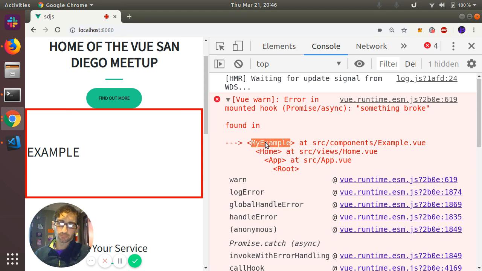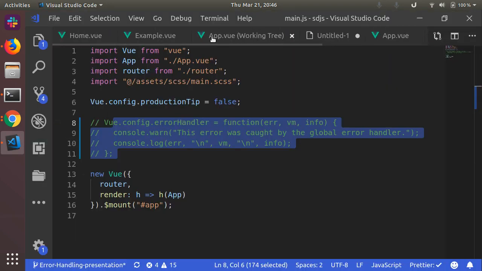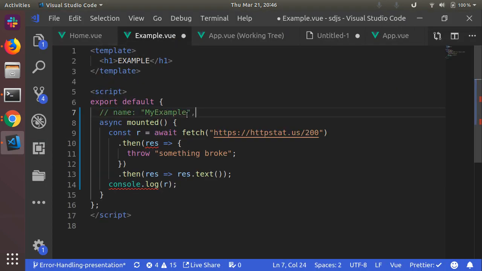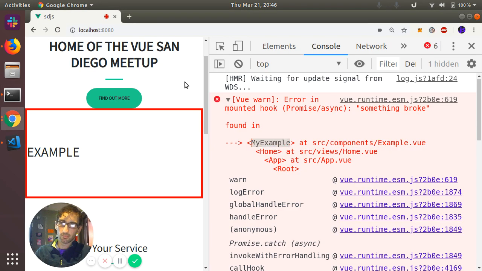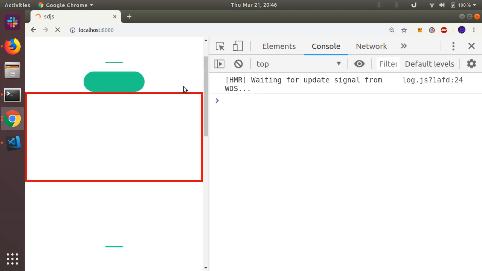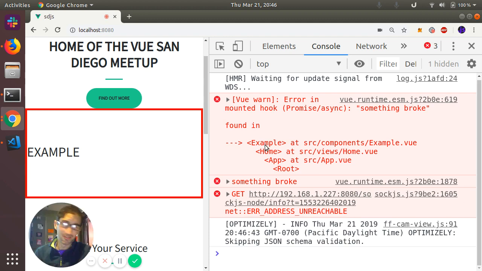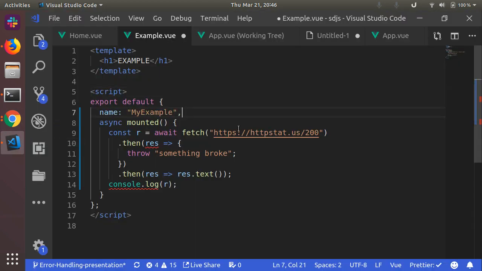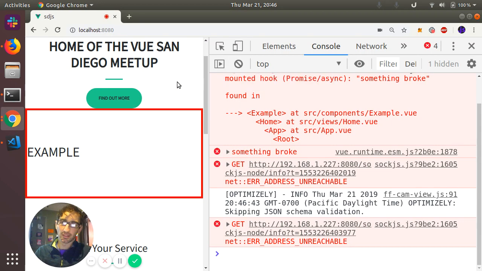Yeah, so here, what does this say if we don't have the name? Doesn't help a lot, but I know that in the Vue dev tools it does make a difference.